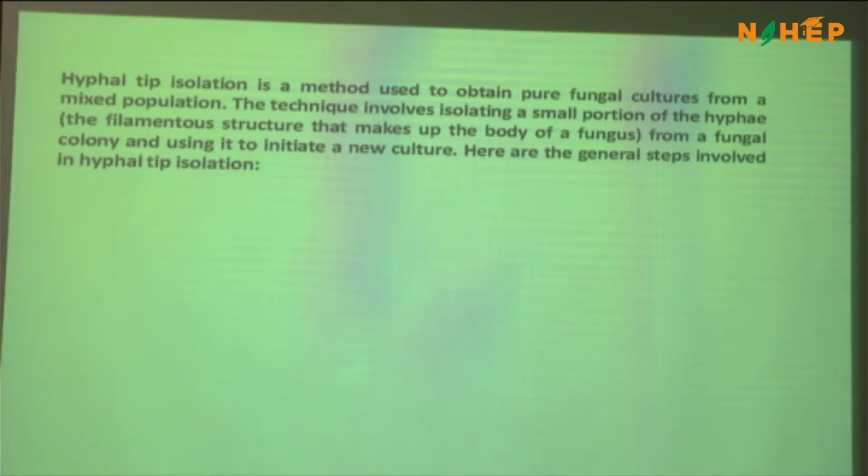You know what is the best technique to ensure the fungal colony you are taking is genetically pure? Anybody? It's hyphal tip isolation. Very old technique, but still, much like the quadrant streak, it is still ruling the so-called fungal purification, right? The hyphal tip method is the best method. You can go for a water agar and place the fungi on top of that. In water agar, they grow faster than on normal media, and the leading hyphal tip you see under the microscope, mark it, and just using a cork borer take it out and put it in another plate. The best method. No other method can replace this method, okay?